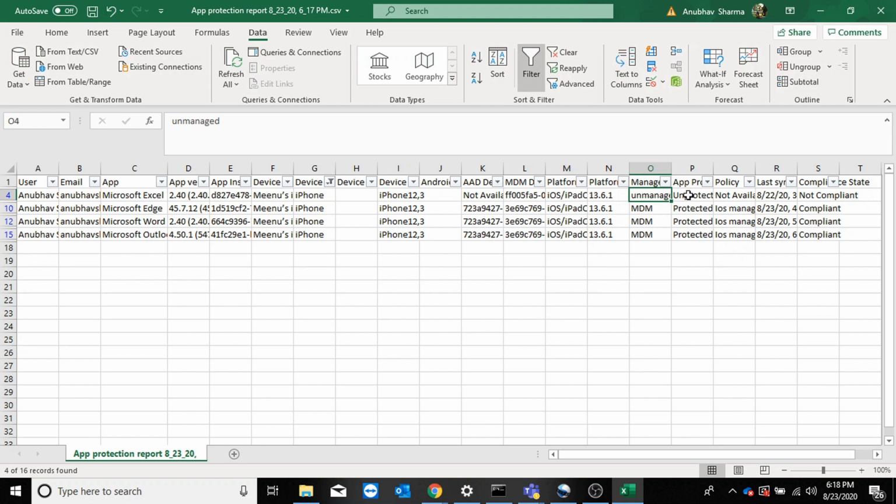Once I open it on the phone, it will apply the policy and it will also show me here as managed. So this report is also good for troubleshooting purposes. You can see when was the last time the app synced the policy, whether it's compliant or not, the policy name, managed device, whether it's being considered as an app on a managed device or unmanaged device, and also the app name with the phone and the device name.